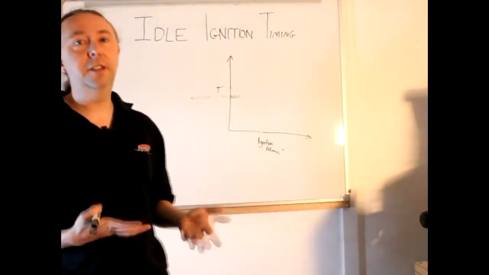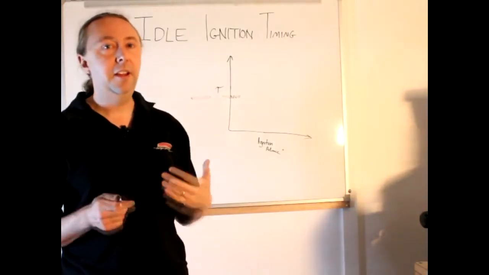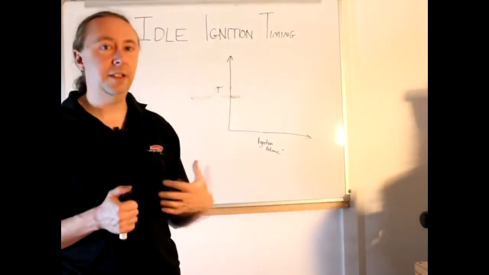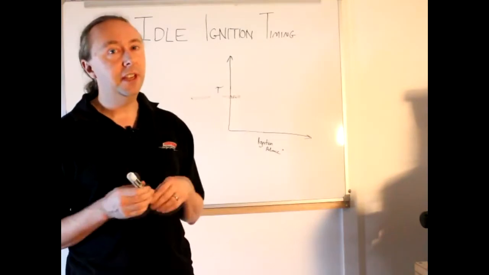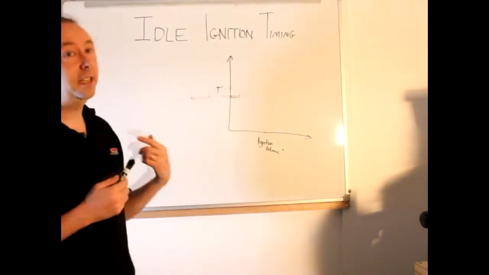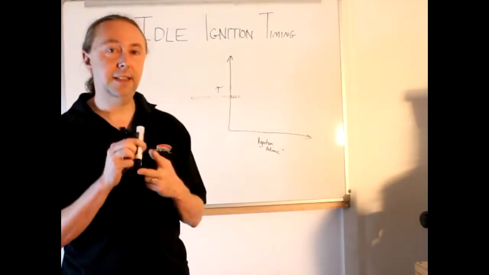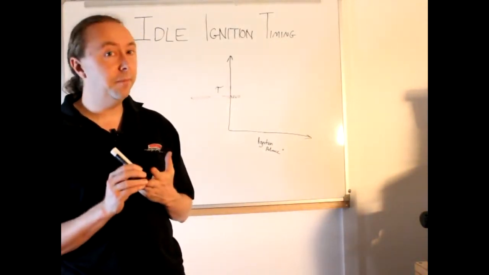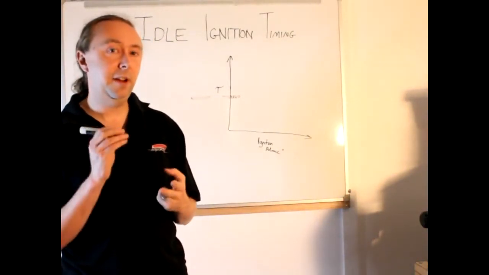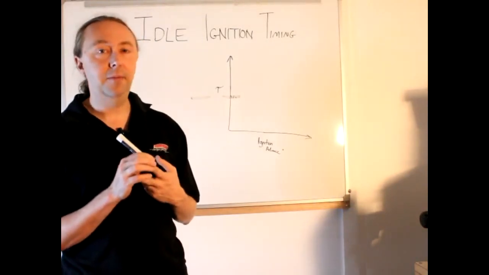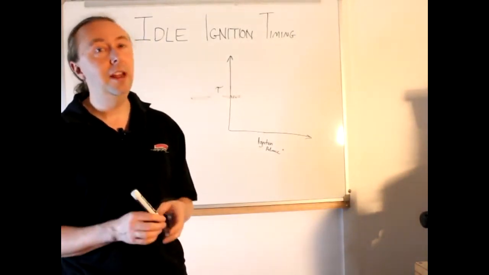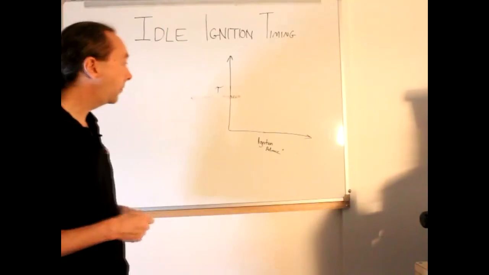Now, what I'm going to try and do in these videos is actually go to the actual cause of the problem rather than just the question that's being asked. So if Old Mate's asking how do you set idle ignition timing, then there are two possibilities. Either he doesn't understand the effects of ignition timing, or he doesn't understand why the idle condition is special. So I better explain both of those.